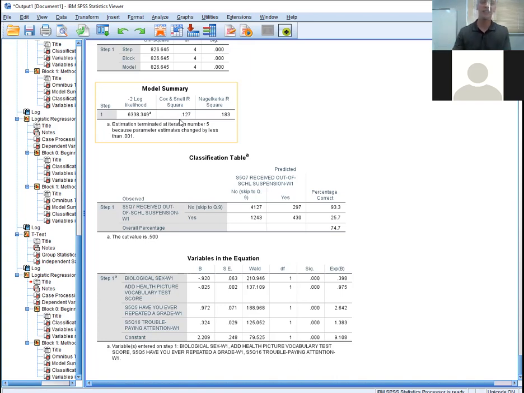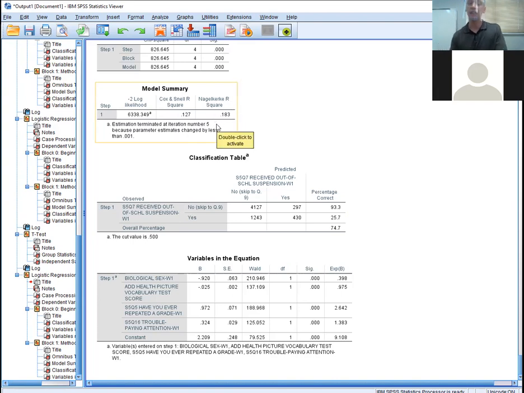The Cox-Snell assumes that you are looking truly at a dichotomous variable, like ever been pregnant. That's a yes or no question. There really is no gray in between, and that is where the Cox-Snell is more appropriate. However, if you have a binary indicator of something that you think is theoretically indicating an underlying continuum towards risk, then the Nagelkerke R-square is more appropriate. That usually shows a higher value.